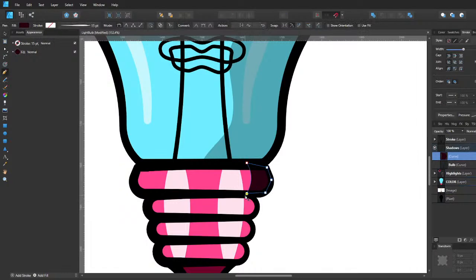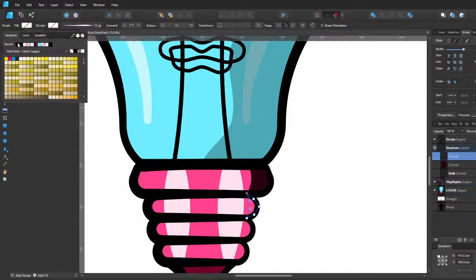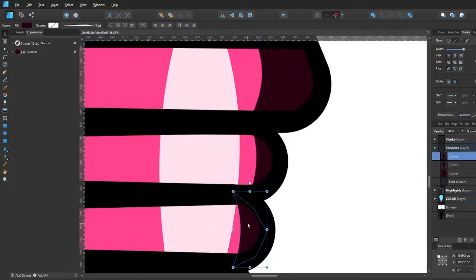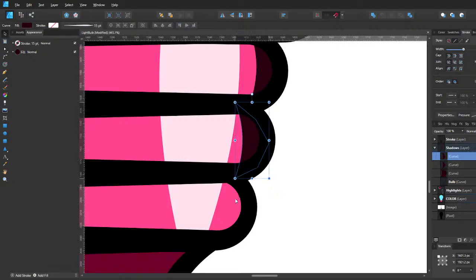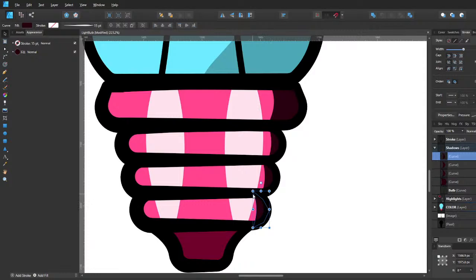We'll do that. Now we would do the same thing to these guys. Change the color of them. And then just bring this guy down. We'll just start copying them. This is where we start copying now. So they're close enough in shape. Start copying, duplicating, and then just adjust accordingly.